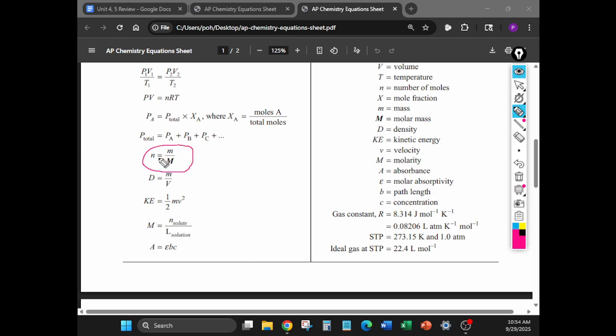This is moles equals grams over molar mass, the bold italicized M, which is kind of dumb and confusing, but it is there. So this is the rearranged equation that we just used. It's on the AP equation sheet for you. If you want to just make a note of it, that way you don't have to do little manipulation if you don't want to. Just wanted to give you guys a heads up that it is on there.